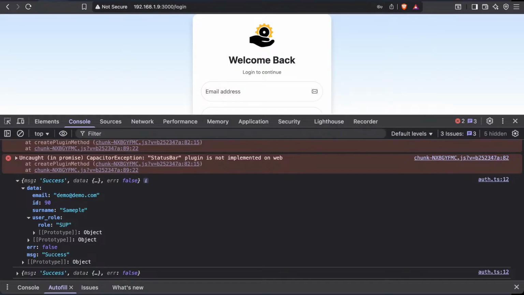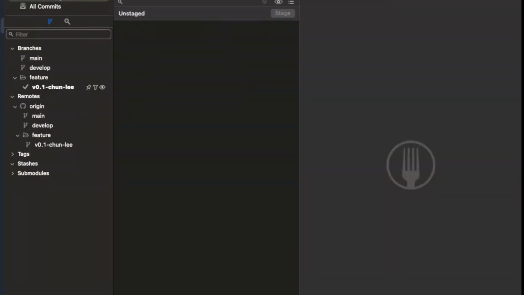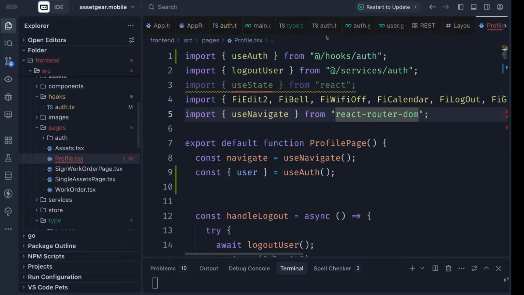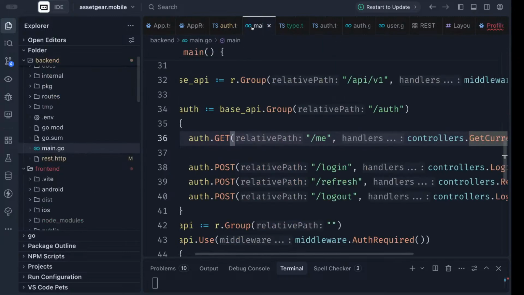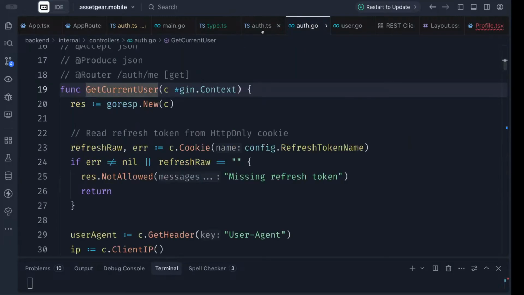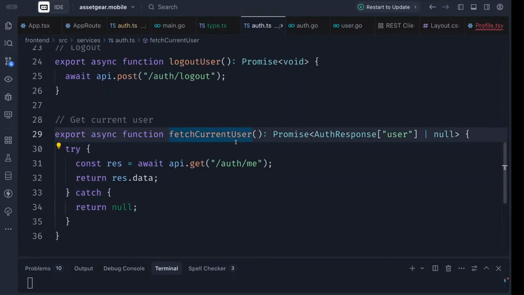So let's go ahead and continue with what we have. This is where we're getting the current user.